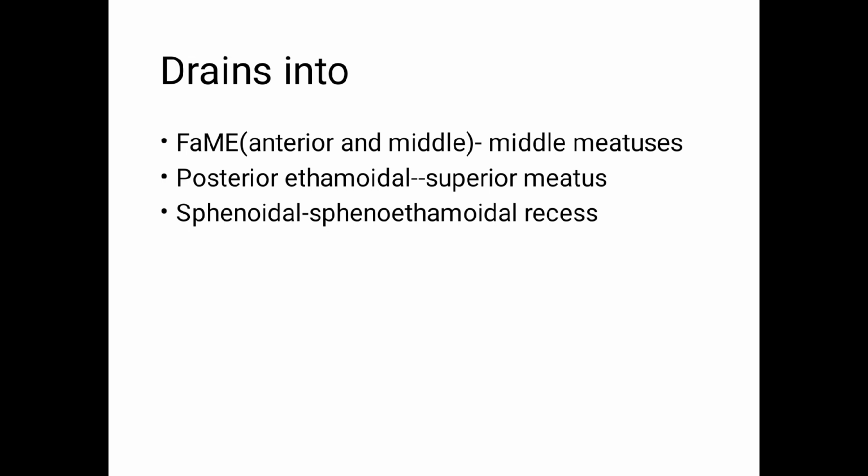The M there is the maxillary air sinuses, and the E in that mnemonic is what? The middle ethmoidal air sinuses. Now these all drain into the middle meatus. Now the posterior ethmoidal air sinuses drain into the superior meatus, and the sphenoidal air sinuses drain into the sphenoethmoidal recess.